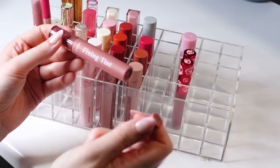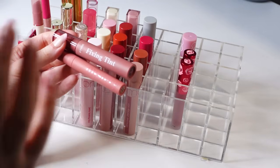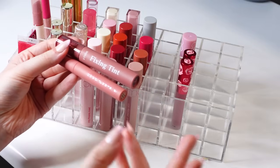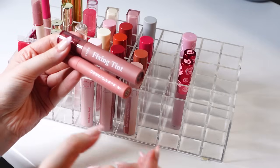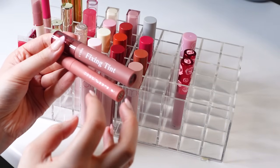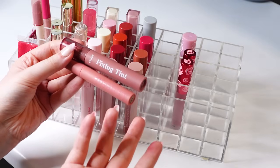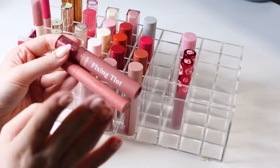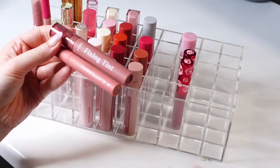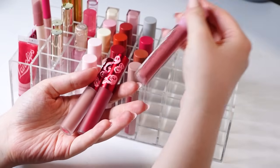And it's nice, but this and this one, they're both so similar to my natural lip color, but not. You know how there's like my lips but better? I would say these are kind of like my lips but slightly worse, because I personally like my lips but better to be a little bit rosier and a little bit glossier, and these are a little bit more muted and a little bit more matte. So they're not bad. Actually, you know what? They're actually pretty good formulas, but again, it's not a formula that I particularly care for, so I will declutter both of these. No hate. These would be amazing for you if you like that type of thing. I just don't. I will hold on to these though, because they're a little bit more unique.